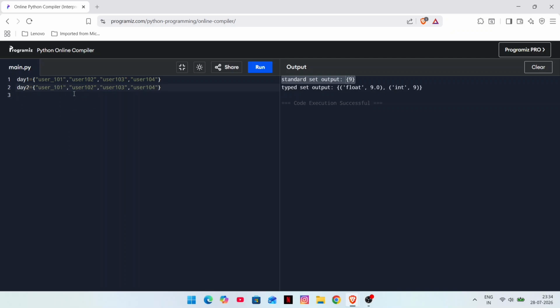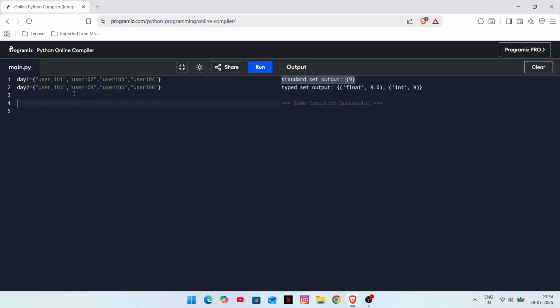Let's copy the first one: 103, 104, 105 and 106. It is storing visitor IDs as a set for each operational day.